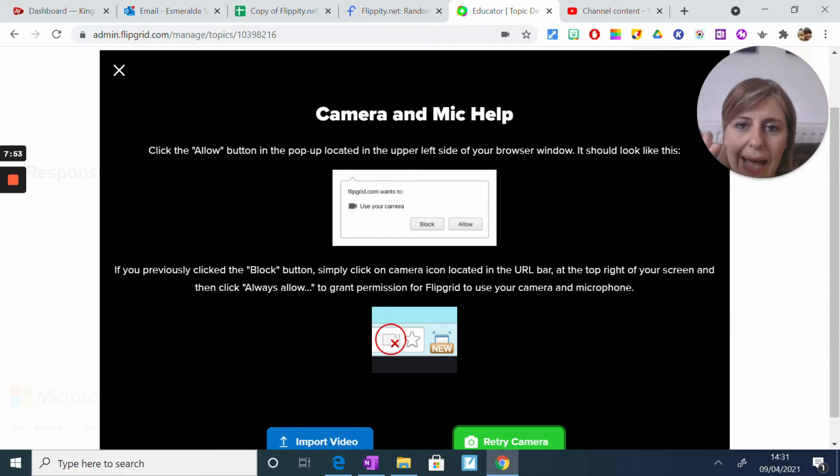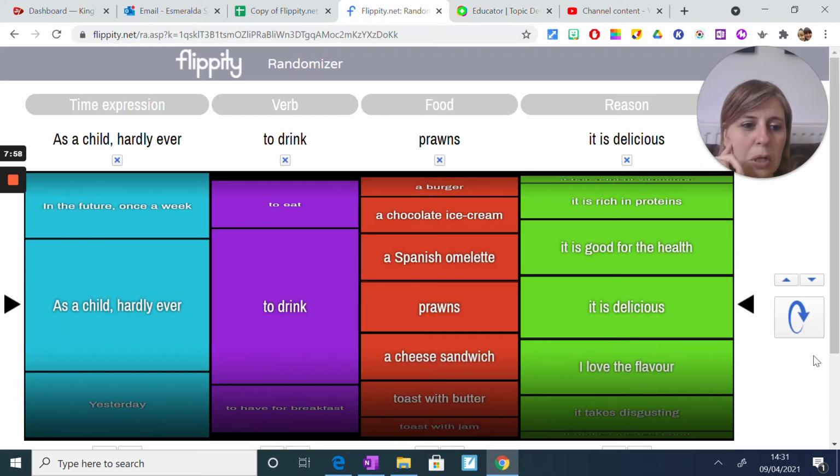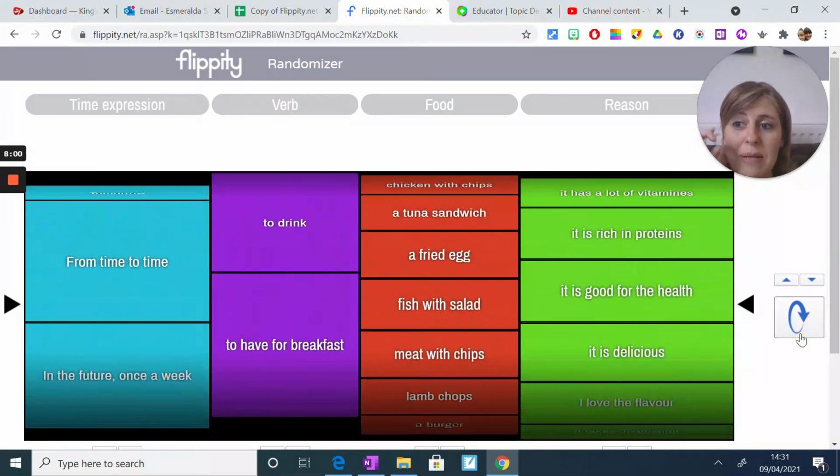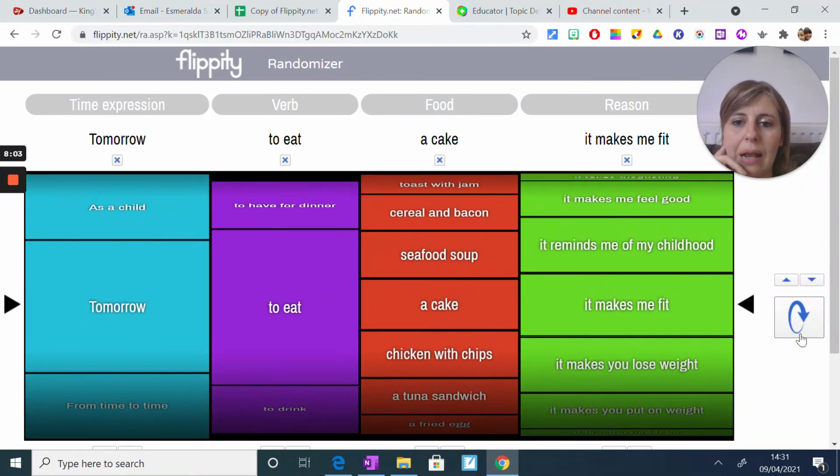So if they click on that, and because they do have the tab, they come to the randomizer like this. What they can do is basically what we do with Loom. They can then come up with a sentence, and they are creating a video where they are actively translating the sentence into Spanish. You can see this is quite difficult to do actually. Their face won't come up, it will just be the screen and their voice. So I can tell them, okay, you're going to be doing this for about 5-10 minutes. How many sentences can you translate?